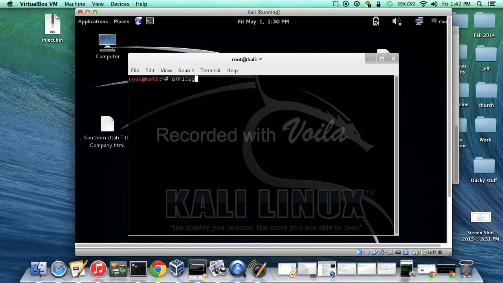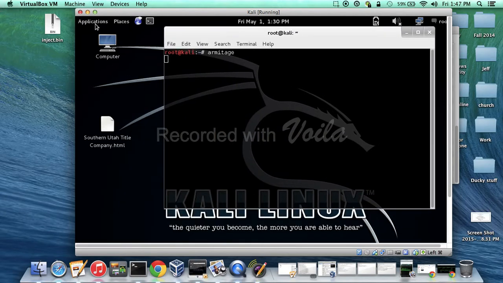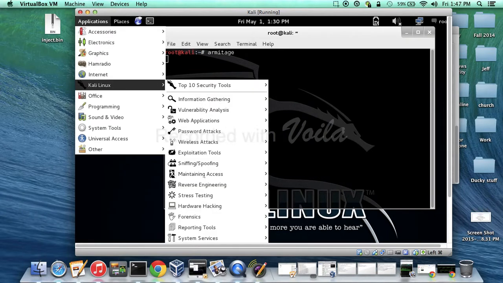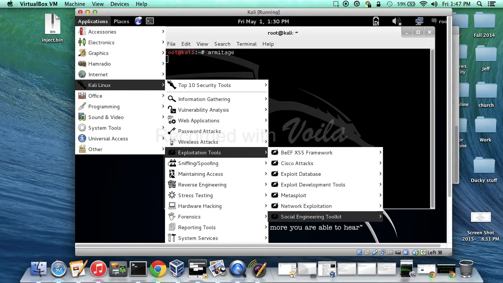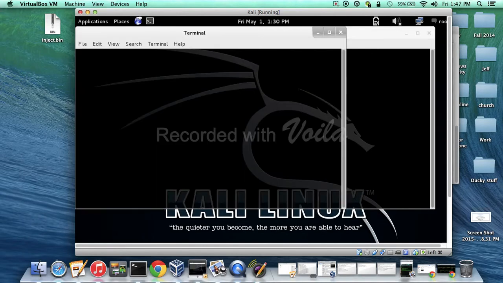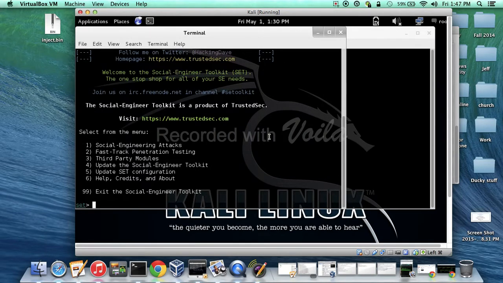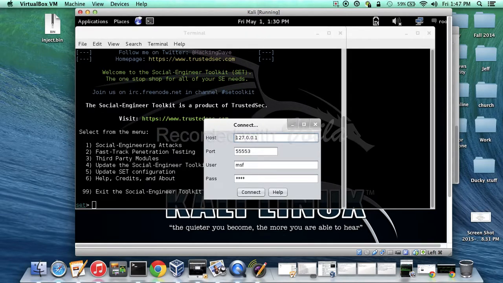All right, let's go ahead and try again. Let's run Armitage. Doesn't look like it froze. Set that to the side, and I'll open up another program that I use. This is called the Social Engineering Toolkit. This is a very awesome toolkit, very useful. It focuses mostly on social engineering, such as the dethroned Prince of Nigeria sort of stuff.